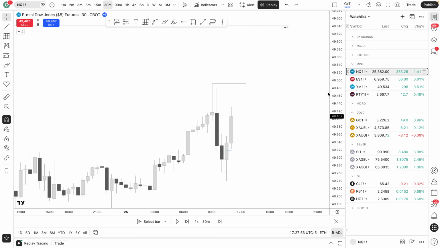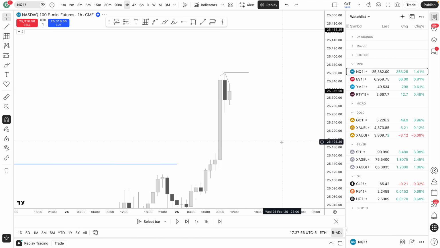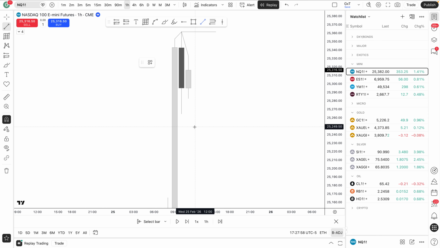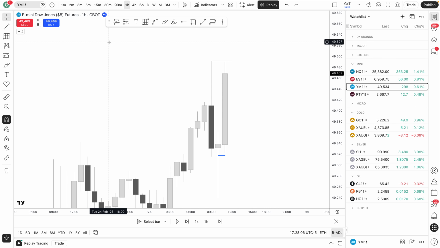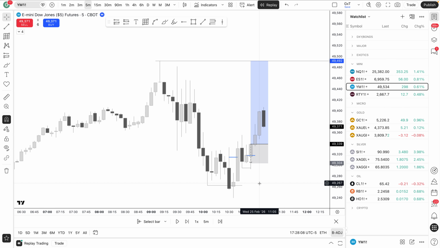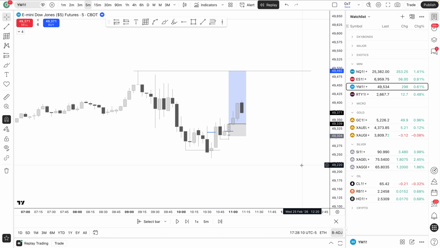With NQ having a gap on the hourly, I assumed that maybe we could go and fill in this gap here on NQ as well. So I really thought we were potentially going to go lower. So I just exited. So I'm not just exiting off of emotions. I hope you understand why I exited this personally.